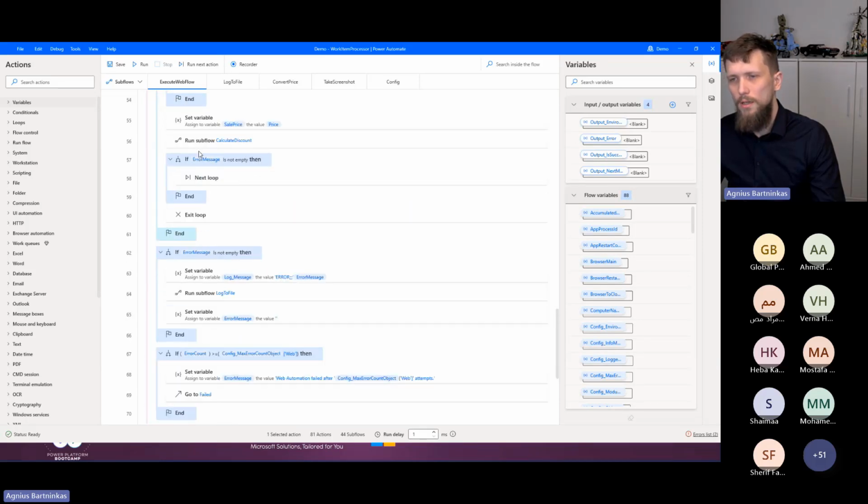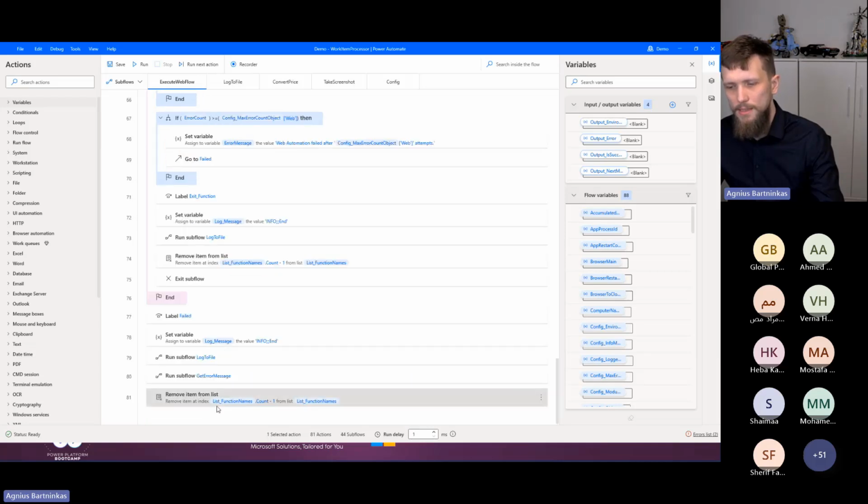If we call another child subflow from here, it does the same thing. It adds its own name, meaning that this name will be the last item, and at the end, it removes it again. So again, returning back to here, the last item is still the name of this particular subflow. And that's why it works with any level of subflows, any depth of nested subflows.